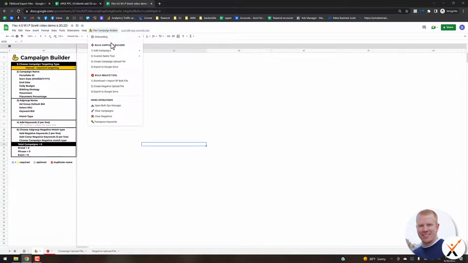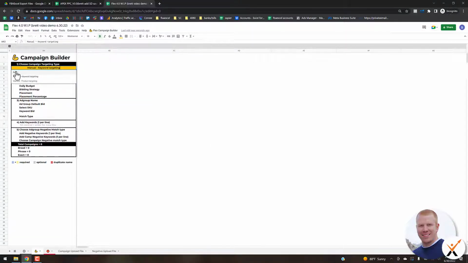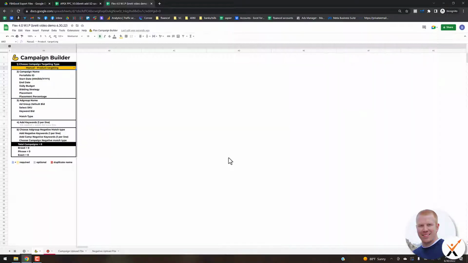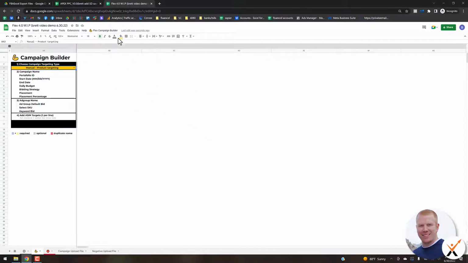So we go over now to the bulk campaign builder tool. And the first step is you're going to want to decide what type of campaigns you're going to make. So if it's an auto, choose auto. If it's like exact, phrase, or broad, you'll choose this one, or ASIN targeting is this last one. So the most common one's probably going to be this guy here. And what you'll do is just pick whichever one you want. You'll notice when you do toggle between each one, it is going to ask you if you want to clear your existing campaigns if you're working on any. So that's one way you can kind of clear the tool here. The other way is there's a clear button here that says clear campaigns. It'll do the exact same thing. If I click that, it's just going to clear any existing campaigns.